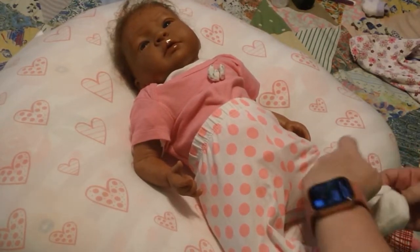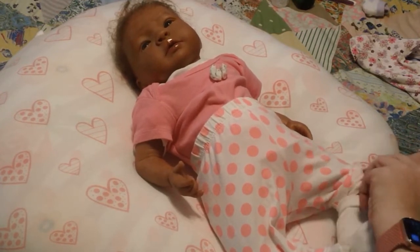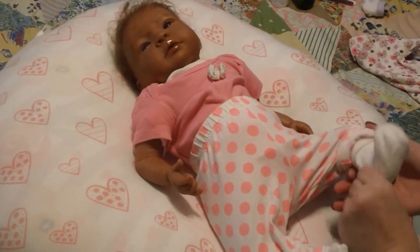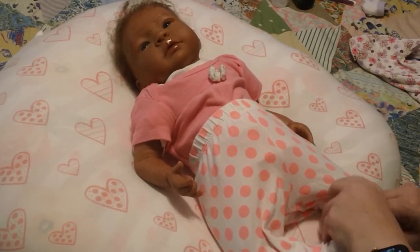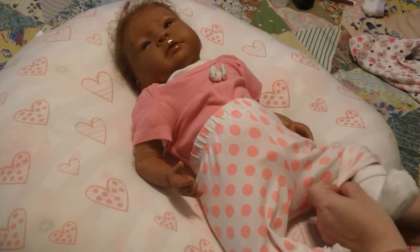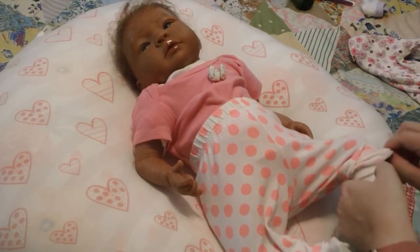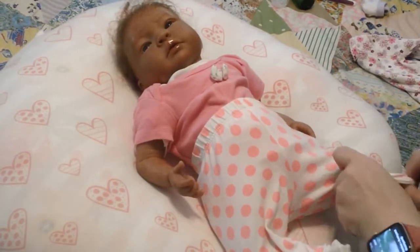I love the variety. I have babies from different sculptors. I have some of the older Bountiful Baby sculpts. I've also got some kind of popular sculpts. And I've also got some sculpts that are no longer available. So yeah, I have quite the variety, and I am so happy about that. I decided to get into this hobby, and I am so glad I did. And so I am all in.